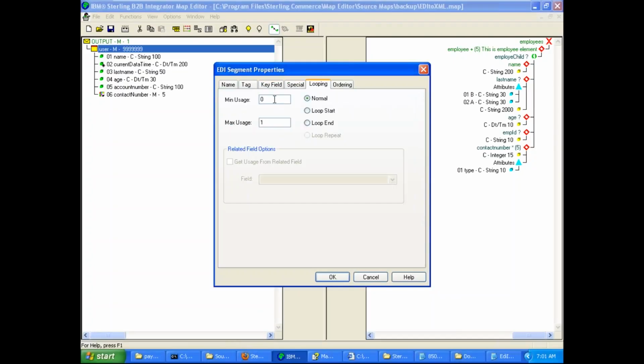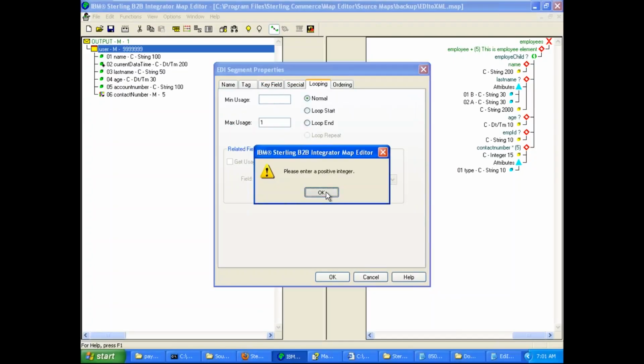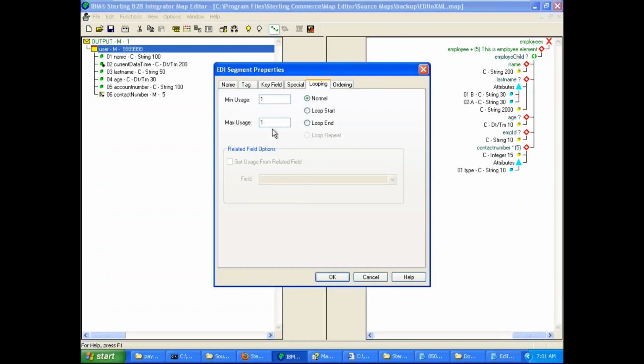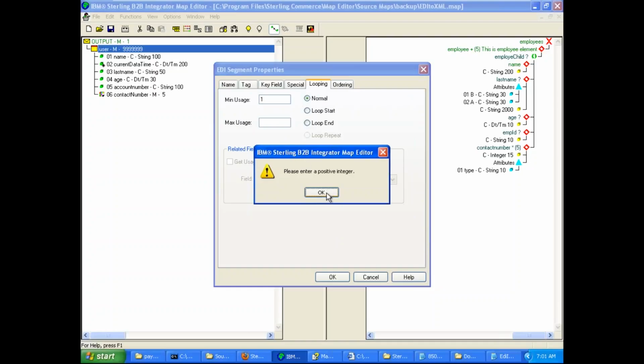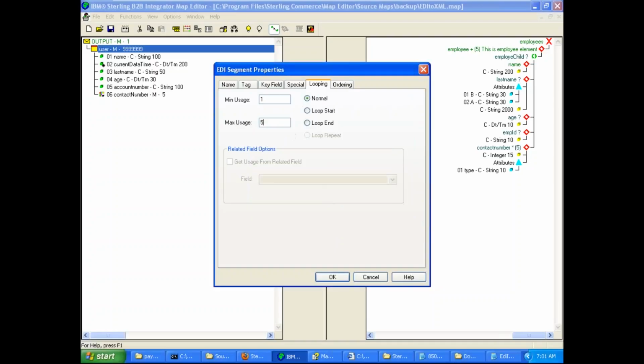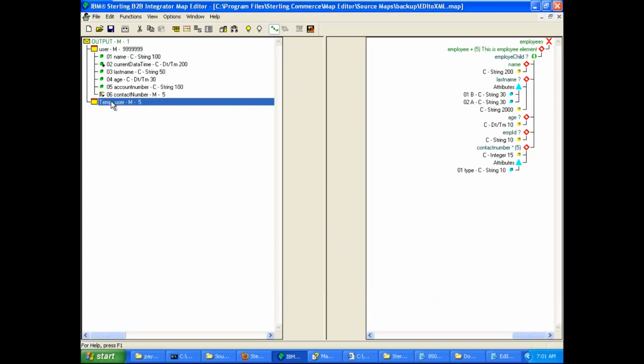Looping. Now in the looping, you can use the same loop count as it is on the output side. Okay, as it is on the output side. So like this. Okay. Now on the input side, this temp variable can repeat 5 times, and on the output side also the employee element can repeat 5 times.